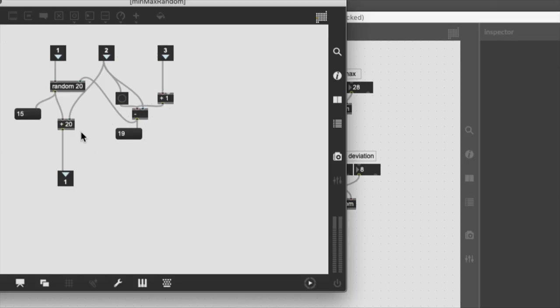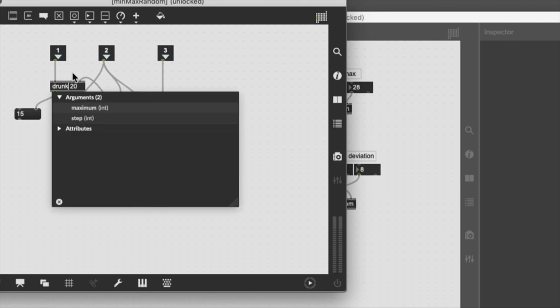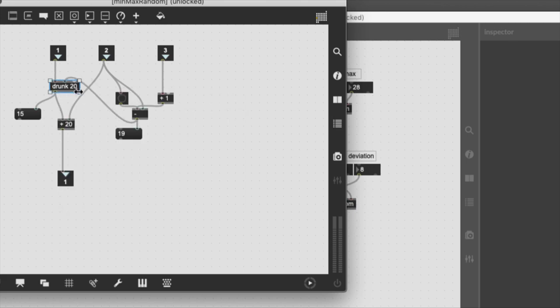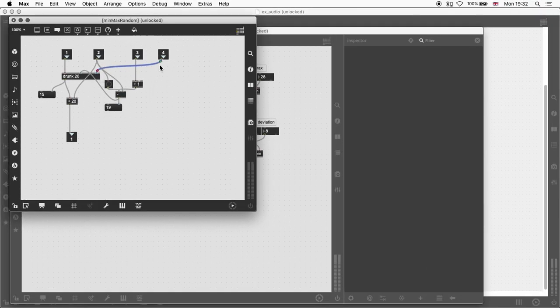In Max MSP we actually have an object that allows us to do this, which is called Drunk. It's just like random, except it has yet another inlet, and this one is the step size. So this is a fairly straightforward thing. I just added another inlet, and sent that to the third inlet of the Drunk.